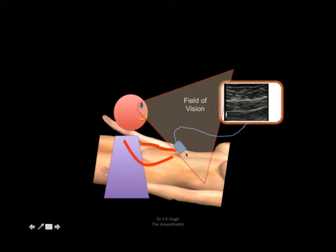If you're doing the block for the right side, we stand on the left side of the patient and the machine is on the other side. You can move the machine to the other side when doing the left side of the block, or move it from the head end to the leg end and introduce the needle again from medial to lateral. So it can be done from the same side as well — you just need to move things around.